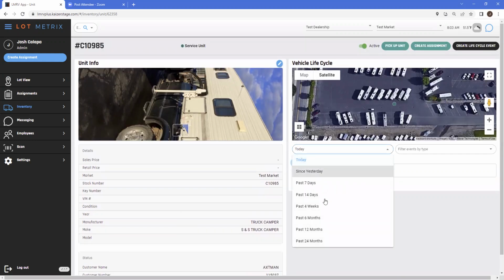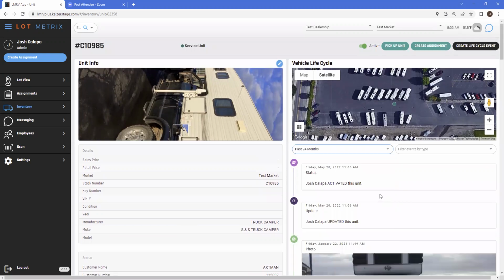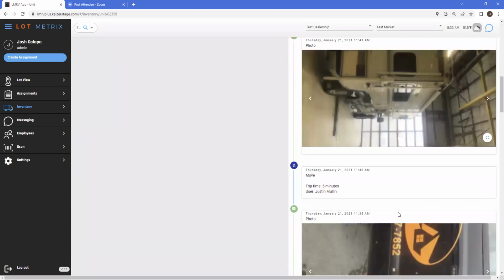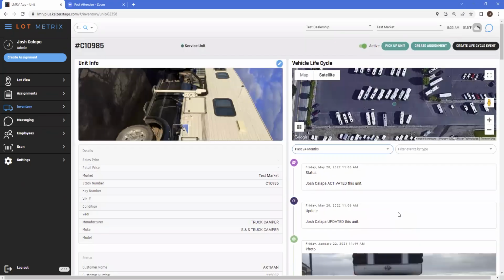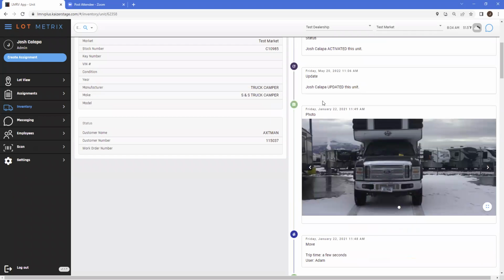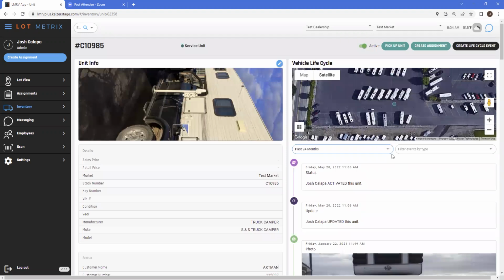And then you're able to view the last 2 years worth of data for that vehicle. So anytime it was moved, any pictures that were taken, if there was damage, that's all going to be notated here. And you're able to recall the last 2 years worth of data. So this is what's really nice about Lot Metrics for liability mitigation. If you have a customer coming in that's claiming damage when a unit was there, just as long as the team is taking pictures before and after each move, you can go in and take a look. It's time stamped and you can prove that that damage was or wasn't caused on the lot.